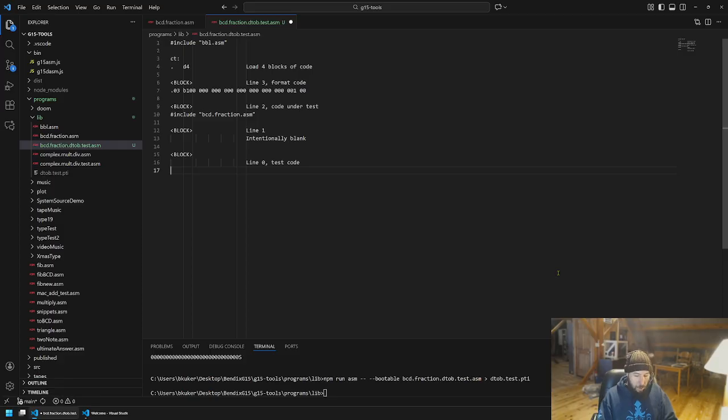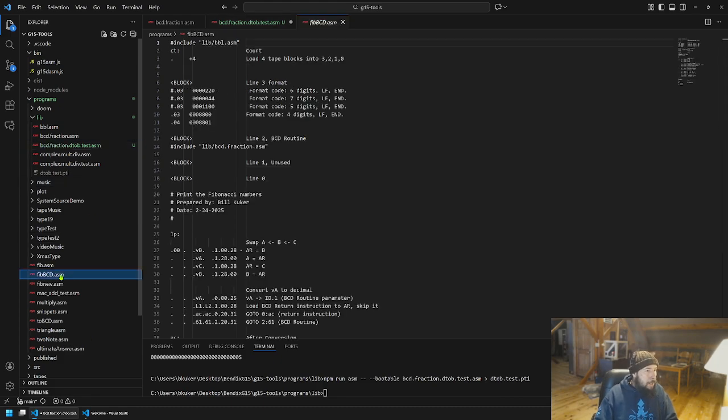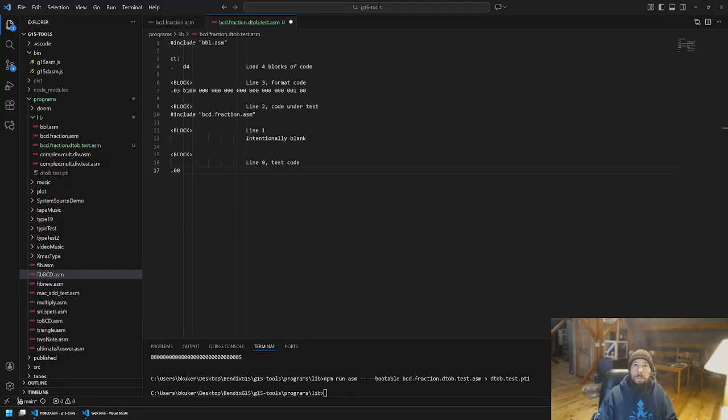So let's just start right out with our first instruction and decide what we want to do here. Let's just load a value into the accumulator and print it out. We're going to start as simple as can be and work from there.